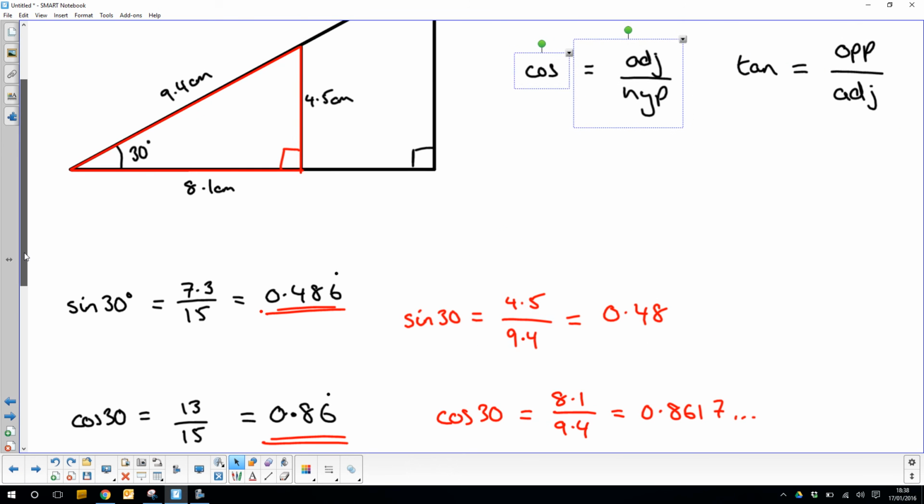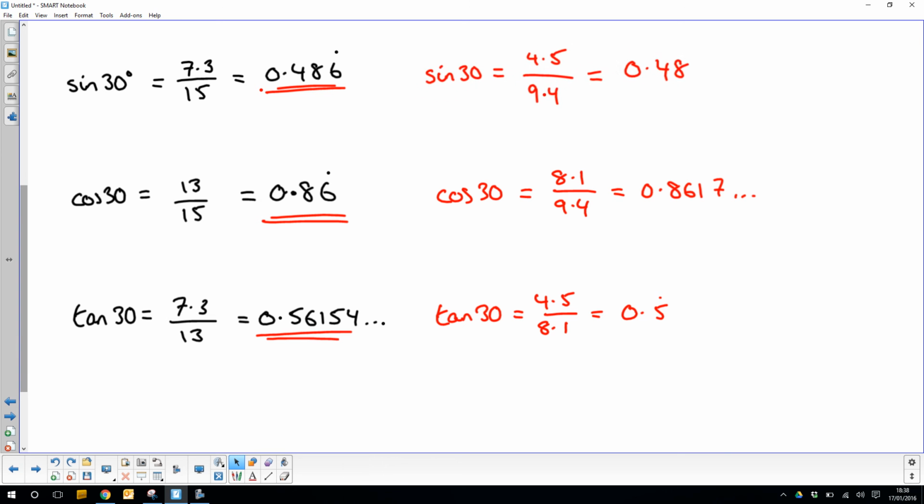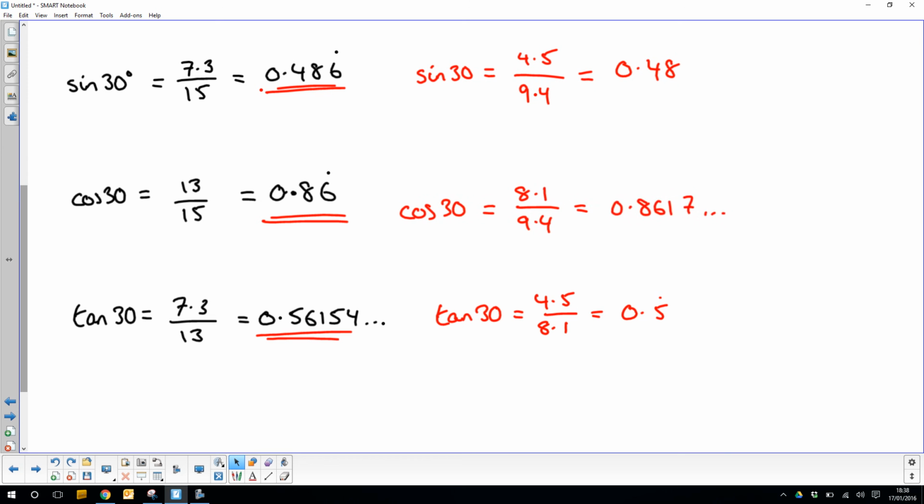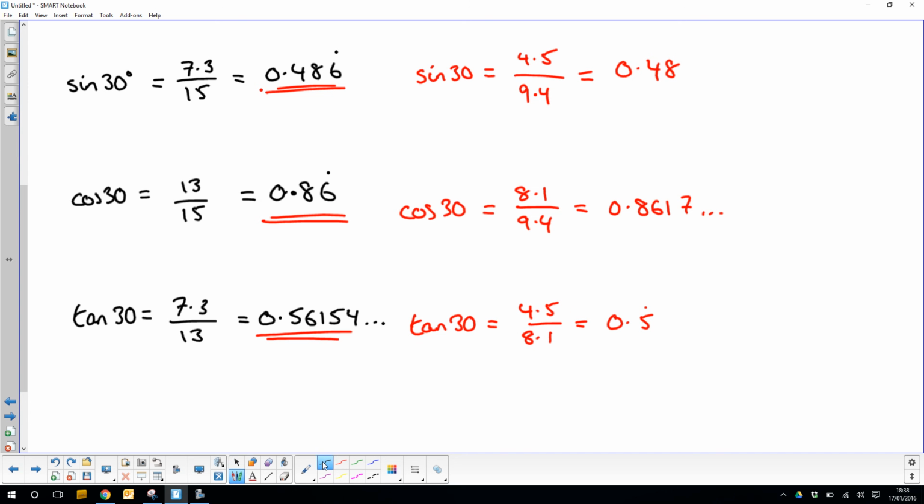So we had from our bigger triangle that sine of 30 was 0.486, and in our smaller triangle it turned into being 0.48. That's interesting. Let's do that in green. 0.486 and then 0.48. So although we kept the angle the same, we changed ultimately the size of our triangle. Yet when we do the opposite divided by the hypotenuse, we got 0.48 or thereabouts for both answers.